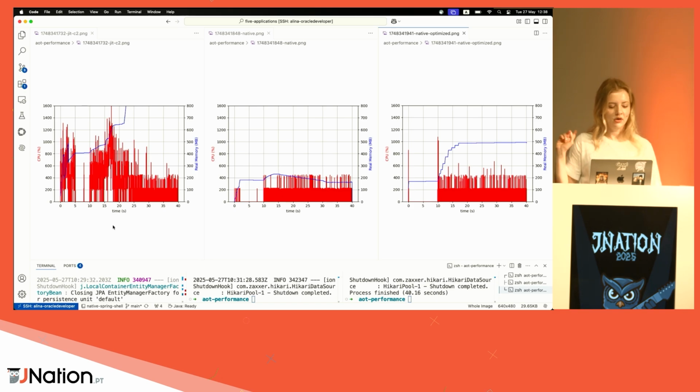Now, what we see in the JVM run is that it was just starting, not even warming up, for the first 5 seconds or so. Then there was a bit of a weird spike at 7 seconds, but overall it stabilized at around 10 seconds, and that's when our warm-up run kicked in. So we see a lot of CPU as our requests come in and the JVM needs to optimize more and more.